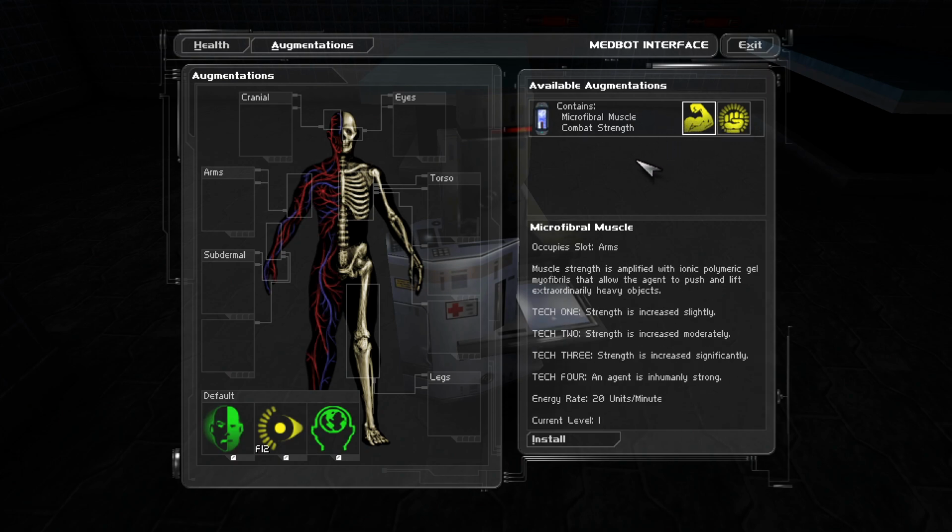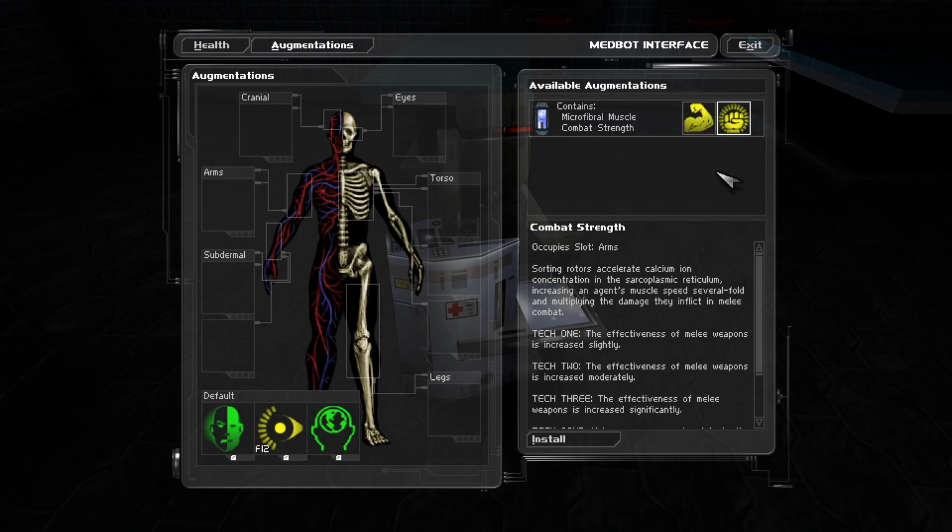So I can install one or the other. Okay. Microfibril muscle. Muscle strength is amplified with ionic polymeric gel myofibrils that allow the agent to push and lift extraordinarily heavy objects. I want that. What's this? Combat strength. Muscle speed, multiplying damage inflicted in melee combat. That also seems helpful. Both seem good.